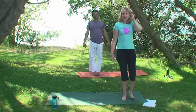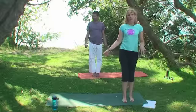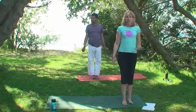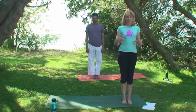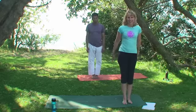So just before we come and move on and away from our standing postures, let's do a little chest opener to open that site where Kapha tends to accumulate.